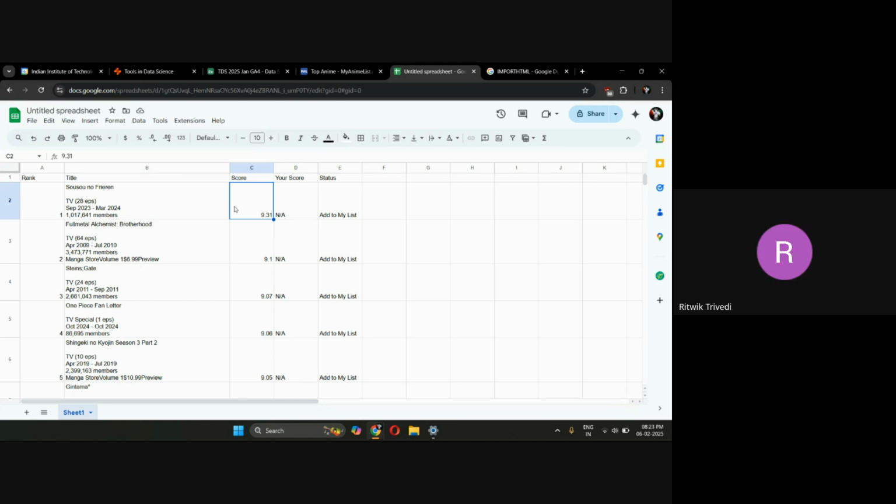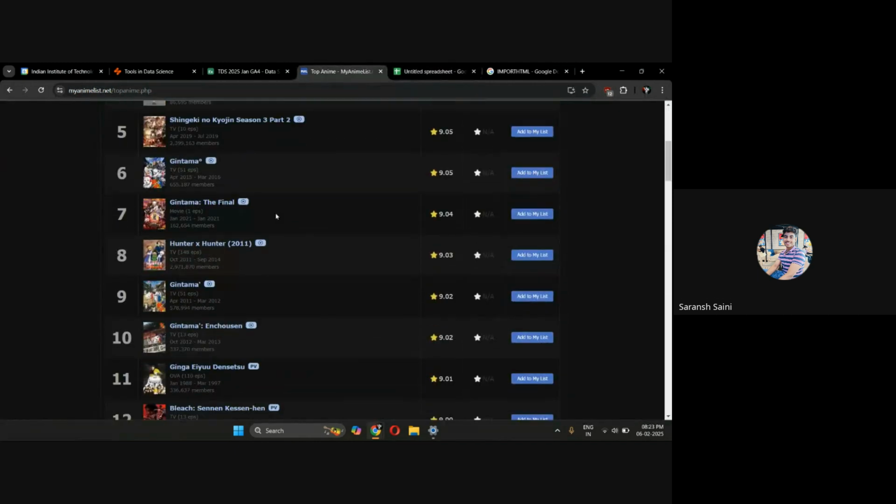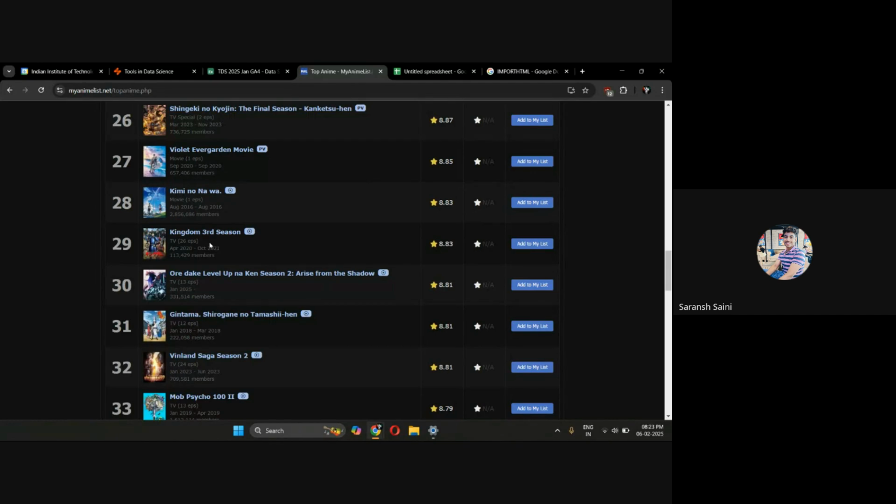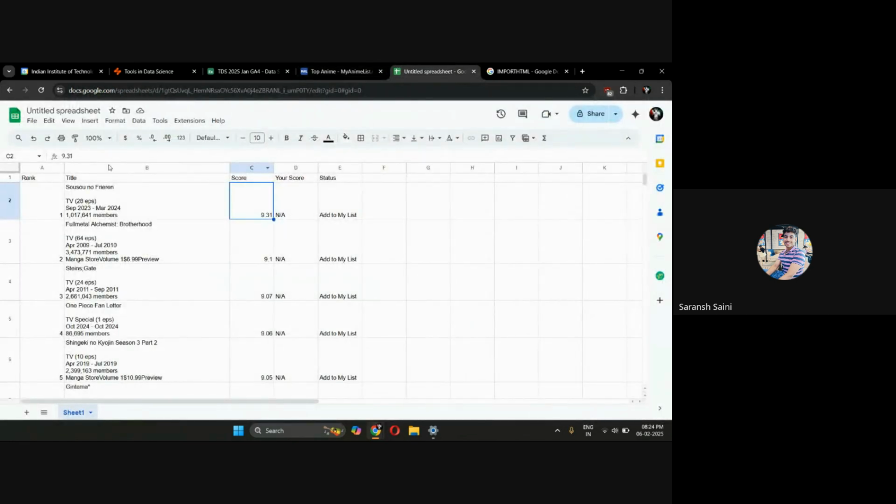So it automatically finds the table. Yeah, it automatically finds the table. Also, let's say I had another table on this web page, then I will have to manipulate the index parameter. So let's say I want the second table, then I have to use one in the query parameter.